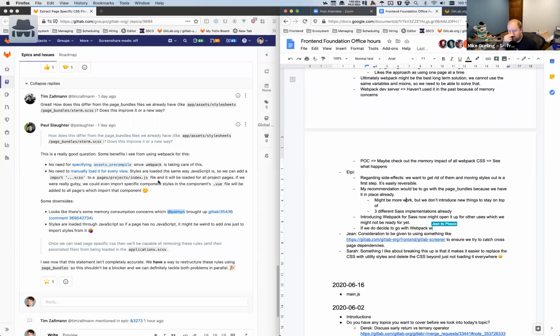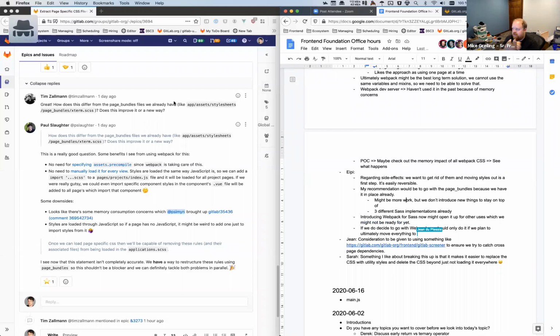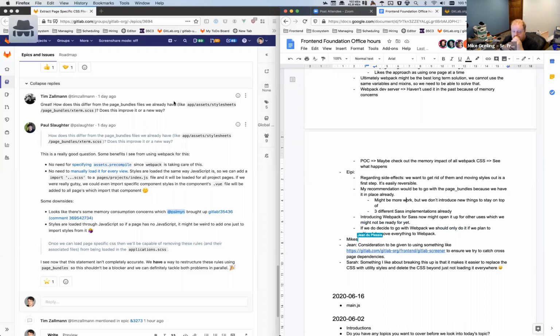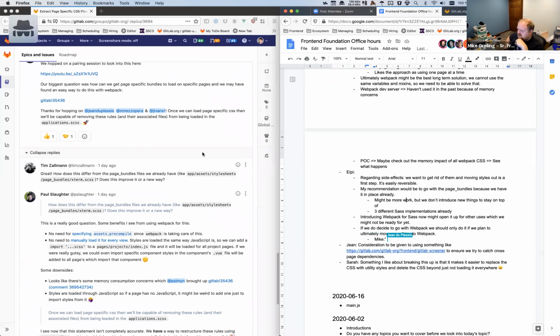I would agree. I think this is kind of an all or nothing thing as far as the transition to Webpack goes. We don't want to just do some SCSS in Webpack and some with Sprockets or some other method. We kind of want to do it all in one place, just to keep things DRY and having the configuration be the same. And as Lucas mentioned, there might be some implementation details of the SCSS compiler that we're using. I would assume that they should all be pretty standardized. I can't imagine that there's a huge deviation between them, but I'm not sure.